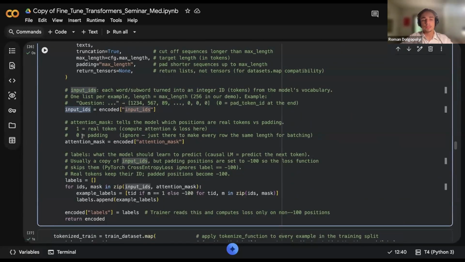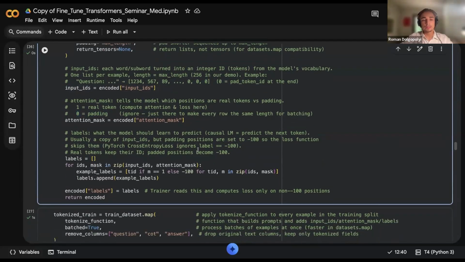Basically, the attention mask consists only of either 1 or 0. 1 stands for a real token and 0 for the padding. Basically, if we have here in the end, right, 0 stands for the padding. If we have here additional end of padding tokens, in the attention mask we should mention that they are not real tokens, that our model should not pay attention to them, and they should not affect in any way the next generated tokens.